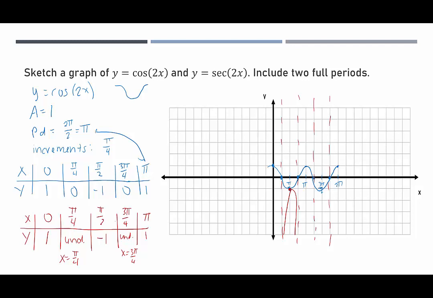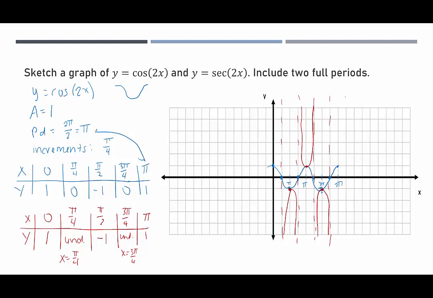So it looks like the rest of the graph will be in between 3 pi over 4 and 5 pi over 4. And we know that at pi, we have a point here on secant at 1. And the rest is going to be going up, coming down, and then back up. So there's one full period. Now let's do another full period. So we're going to go over here to -1. We're going to see it repeat.